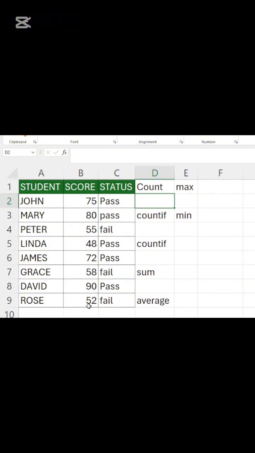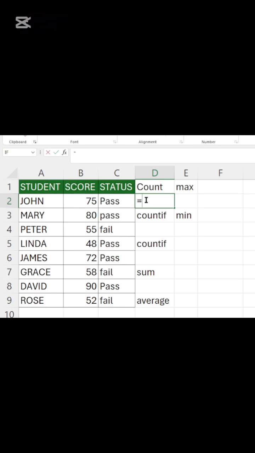We also want to use SUM to sum all the grades, and AVERAGE to get the average for all the grades. We're going to use MAXIMUM to know who scored the maximum score, and MINIMUM to know who scored the minimum score.